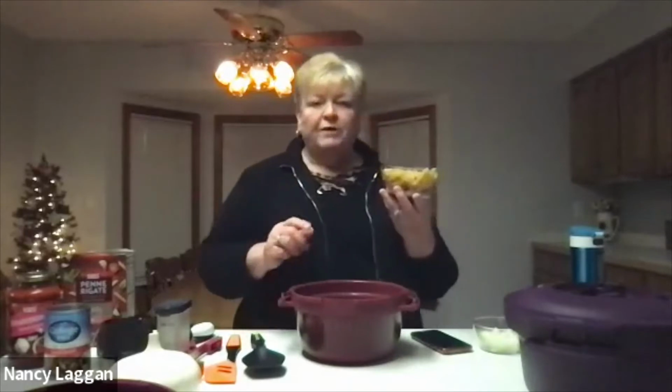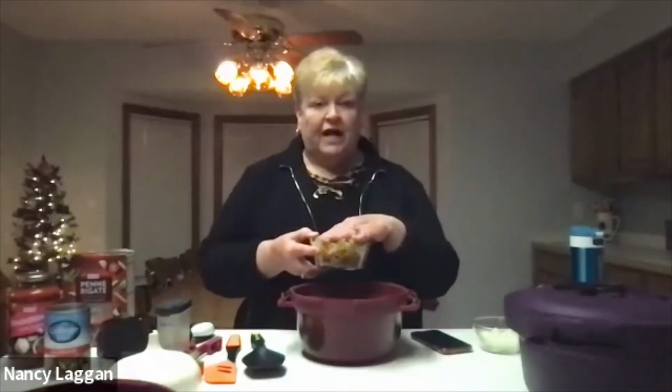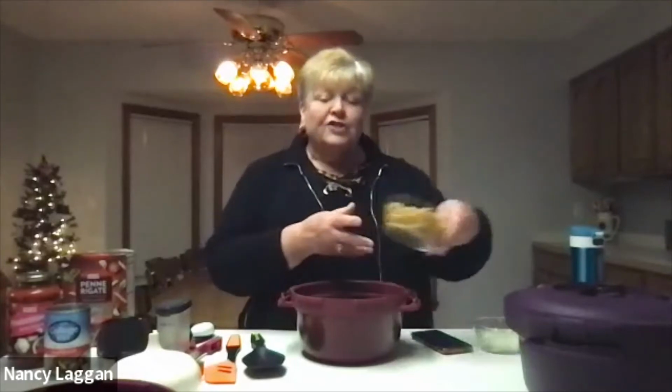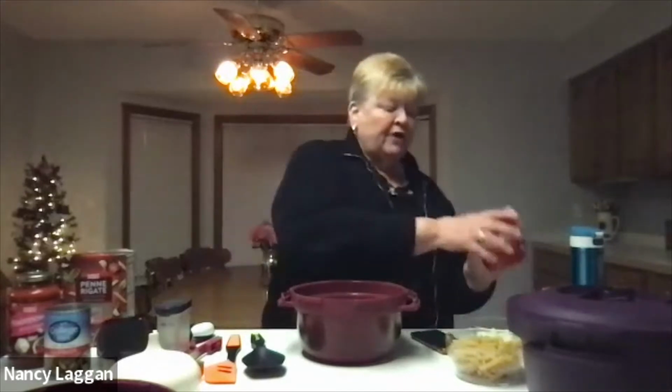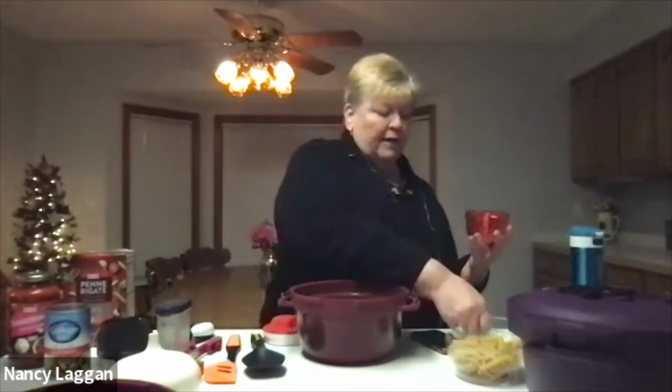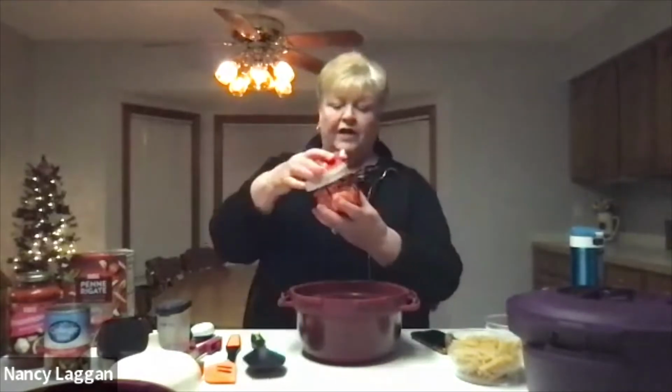And you always want to make sure your liquid is completely covering your food, especially when you have dry pasta. So you put the pasta in dry. So we have a pound of ground beef. We have 8 ounces of pasta, and then I'm going to chop our onion. We have 1 onion and 1 clove of garlic that I've already cleaned.